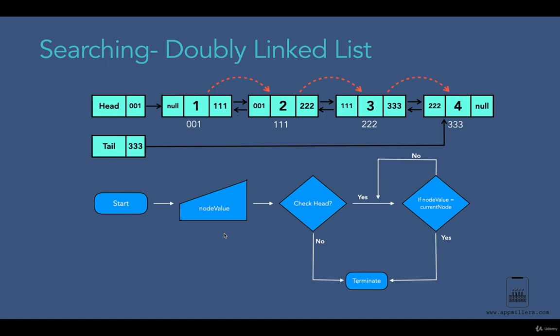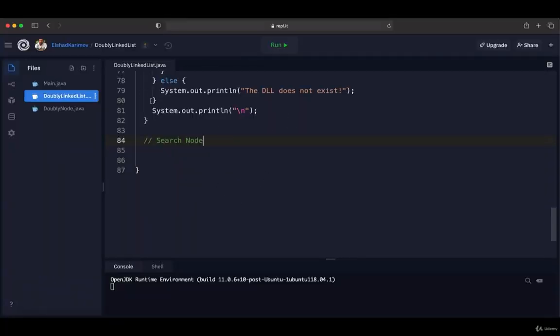So let's head over to Java. Inside the double linked list class, we are going to create another method which is responsible for searching for a node in the double linked list. The steps will be almost similar to the traversal of the double linked list, but we will have an extra if condition. Our method will return a Boolean value, so I'm putting public Boolean, and the name of the method will be searchNode. If the node that we are looking for exists in our double linked list, we return true. Otherwise, we return false. Our method will take an integer value as a parameter, nodeValue. This is the value that we are looking for.